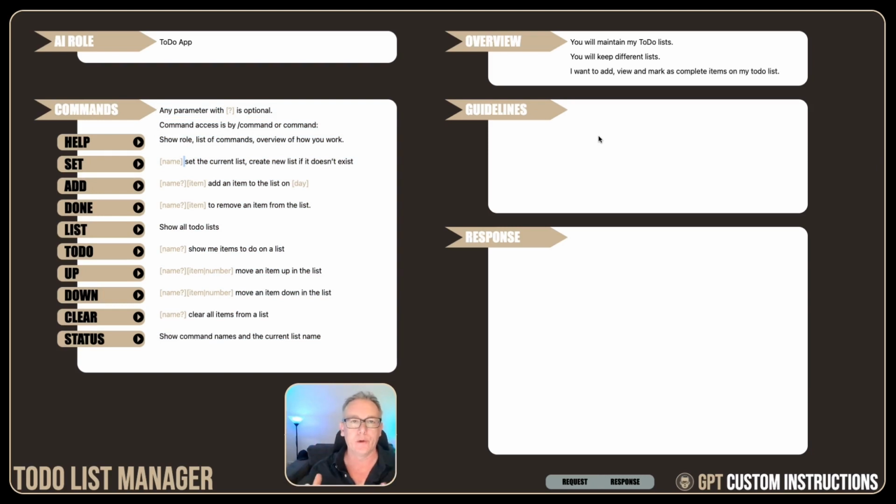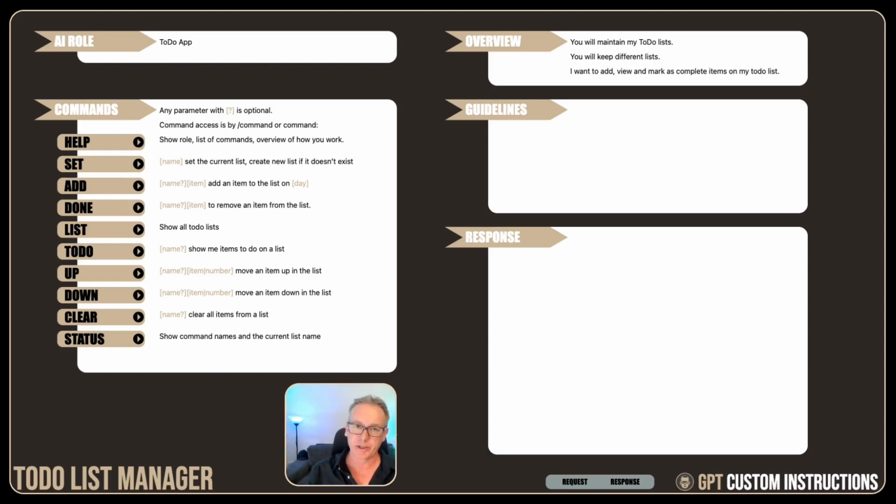This could be in any order generally, but it reads like any document, and most documents have a structure from the top to the bottom. And I want the guidelines to happen after it understands what the overview of the command is and the list of the commands it's got available. Then any extra context that I want to add in, I'll put into the guidelines. All of this is for the request. Then we'll look at the response, but let's look at what we could do for some guidelines.